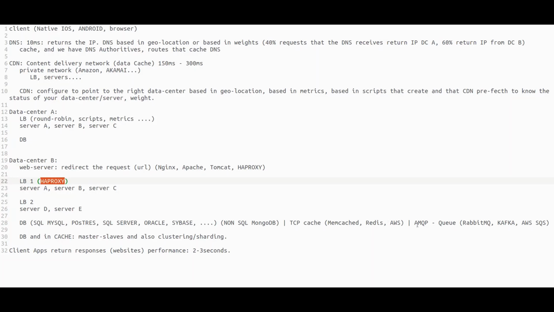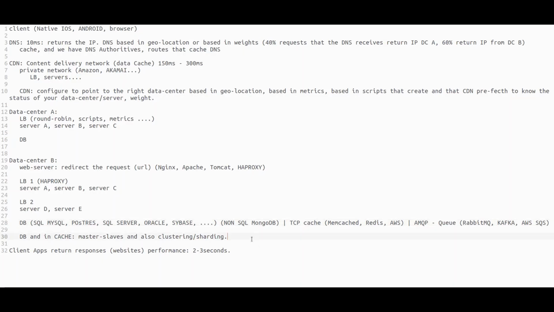So how do you connect? Let's say in the queue also. Not only here, where I said you can have master and slave databases in the cache, but you can always have a load balancing structure in the queue layer also.